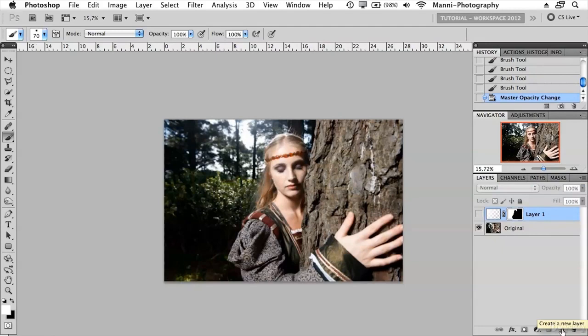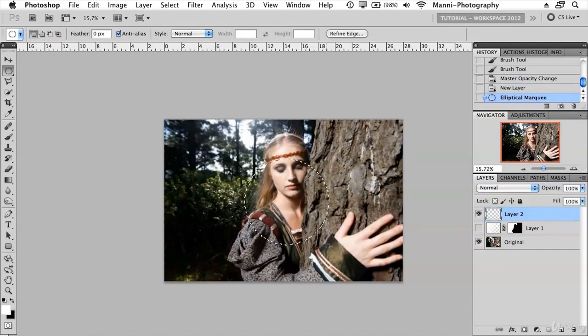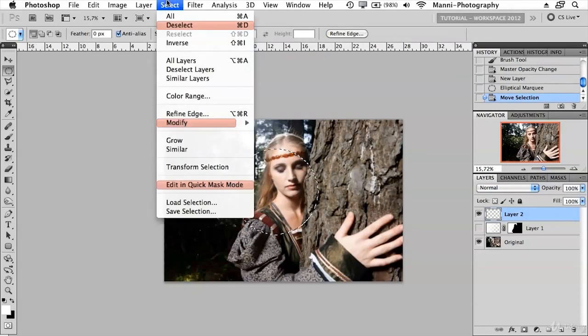Okay, go down all the way here, create a new layer, and on that new layer I want to go back to my marquee tool and select the elliptical marquee tool, and we're going to make a circle in the middle of that image here and around there. I'm not sure how big that circle is, I just took a rough guess. Okay, selected that, and I'm still in the marquee tool, go up to Select, all the way to Modify, and to Feather. Sorry for that, Feather over here.